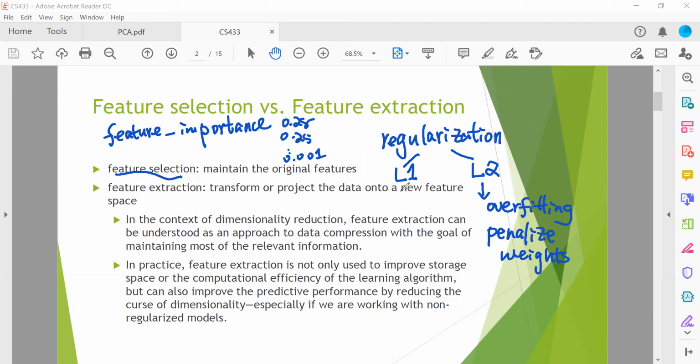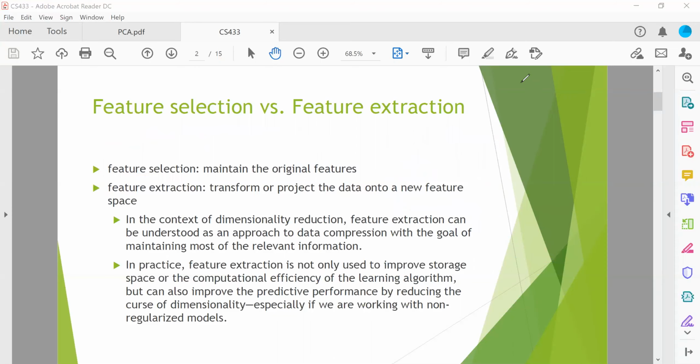So it can lead to sparse features, where certain features go to a value of 0. And if the weight is 0, then you can filter it out. So L1 regularization can also help in a certain way with feature selection. So that's the feature selection that we already learned.